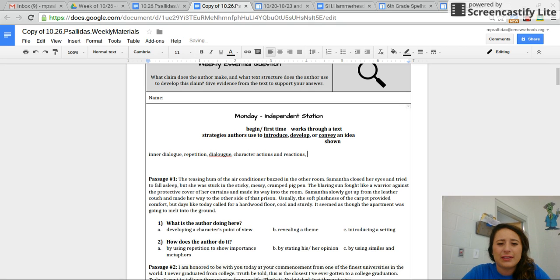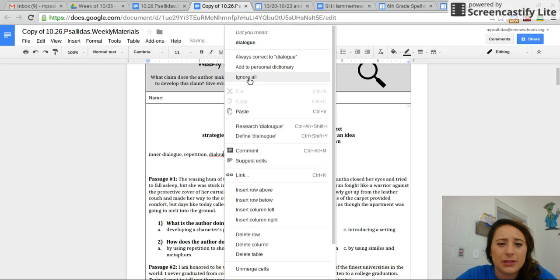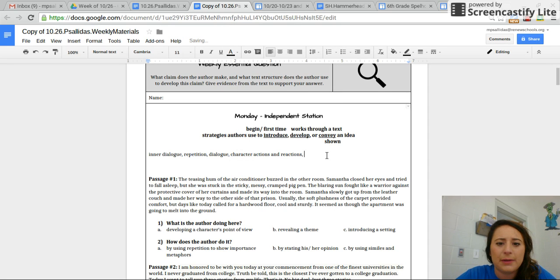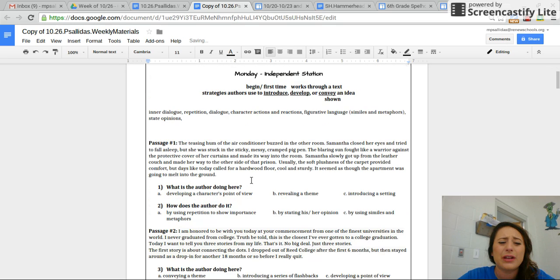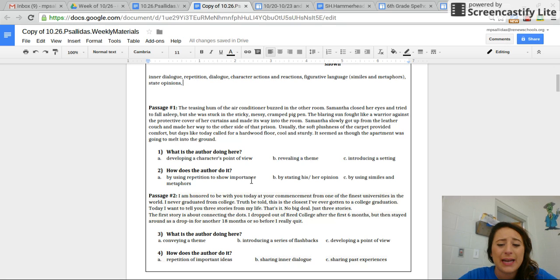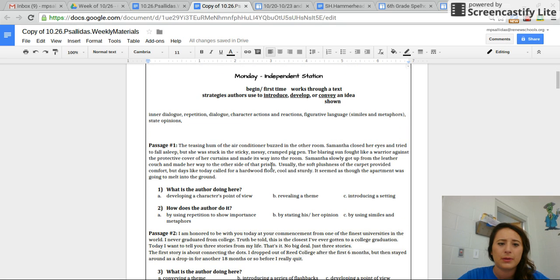I know for a lot of us this is repetitive, but we are going to continue to do it. Make sure you jot this down. Also, they use figurative language, which means similes and metaphors. They sometimes simply state opinions to show facts. Again, I know that a lot of us know these already, but we're going to jot it down because this is your notes for the week. And then sometimes they give us flashbacks or past experiences. Unpause once you have all those things written down.